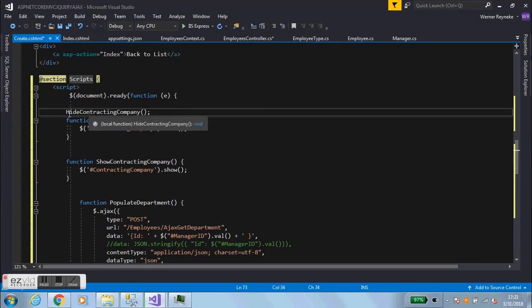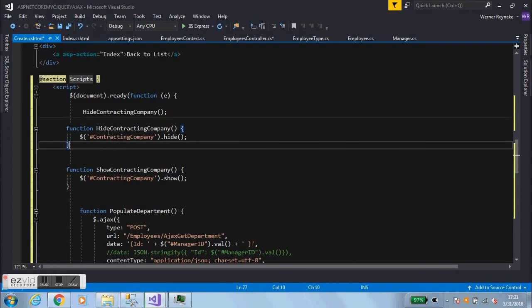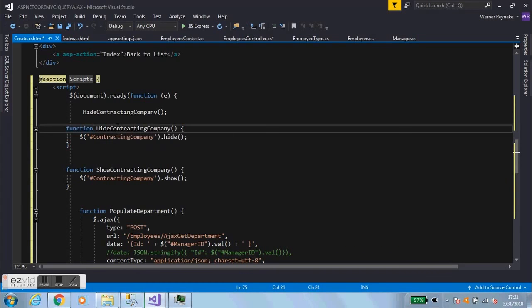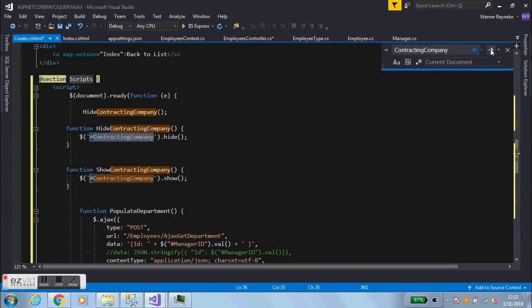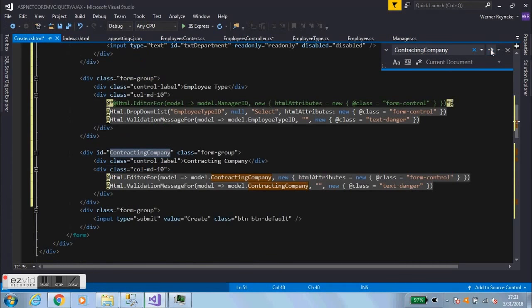So you're going to create a hideContractingCompany function. You're going to call it. So we have here function hideContractingCompany, and here we have $("#contractingCompany").hide(). Now contractingCompany here, if you search for it in this document, you can find it here.